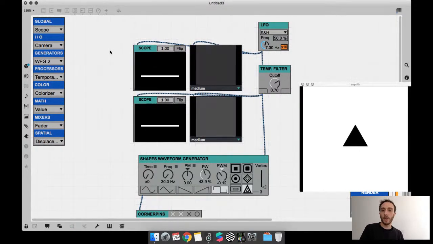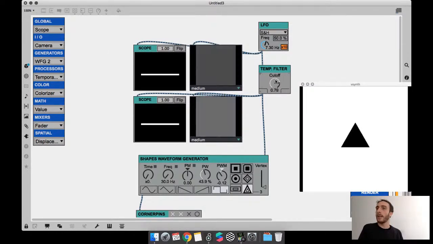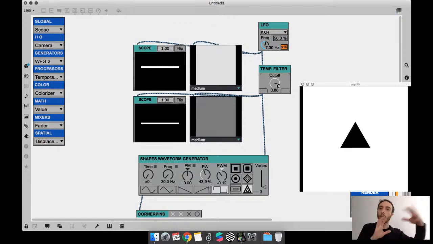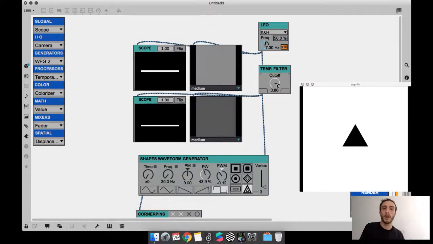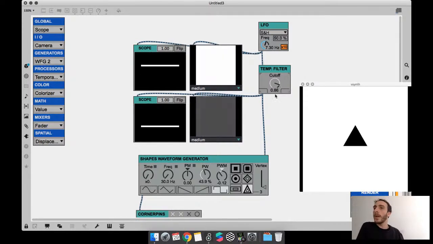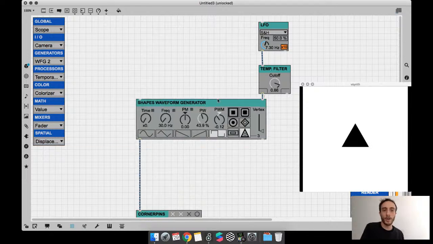The LFO, as you can see, is really steppy. After the temporal low pass filter, it's not going hard in one step and another; it goes smoothly through all these random values. That's what I wanted to achieve, which is perfect. So now we have a beautiful pulse width modulation for our triangle here.